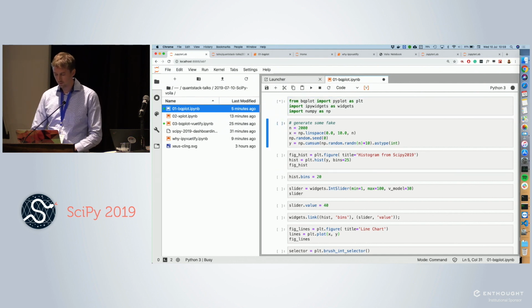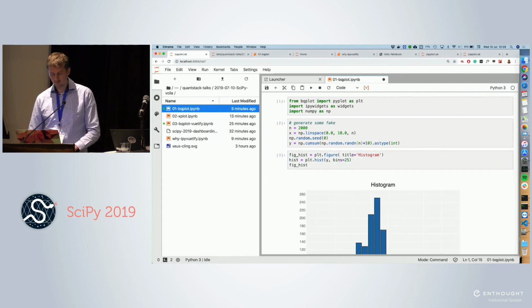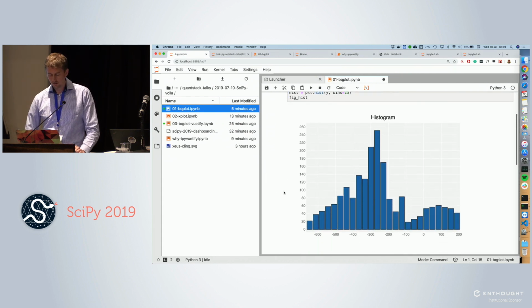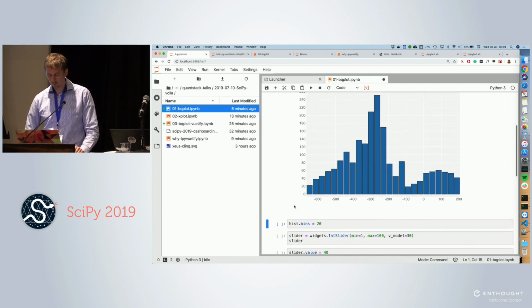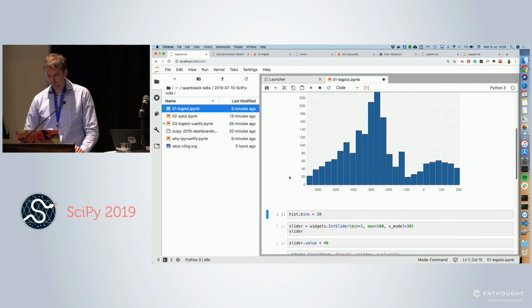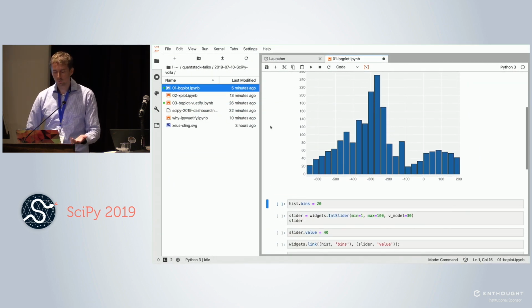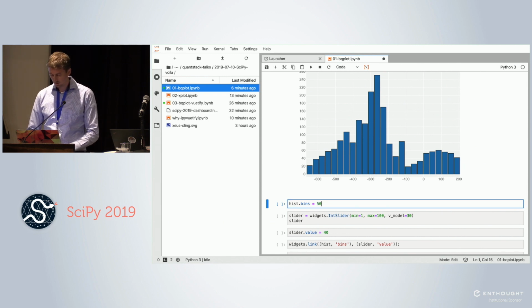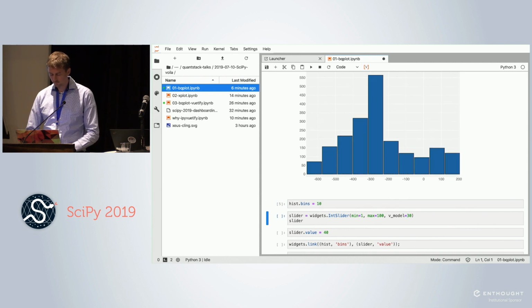So they integrate well. We're just going to do some imports, generate some fake data, and then create a histogram with 25 bins with this data. This histogram object is a widget, and it has this bins property, so we set it to 25 here. Let me make this a bit bigger. Since it's a widget, if we modify it from the kernel, it will be reflected in the front end, and it will change to 50 or 10.